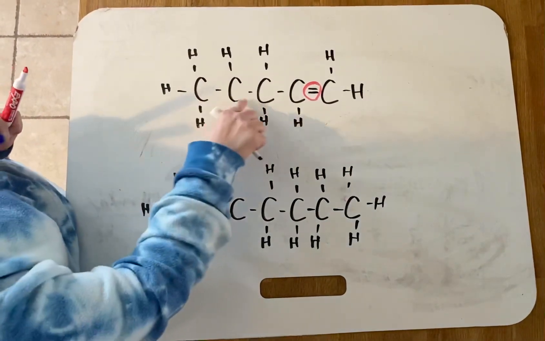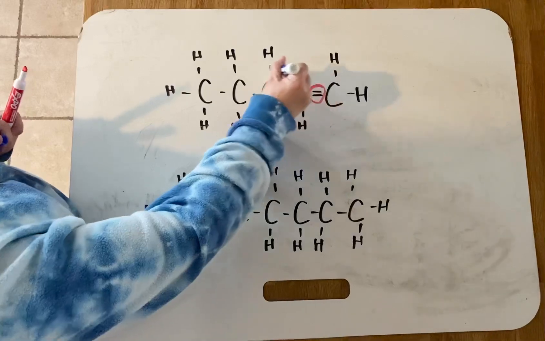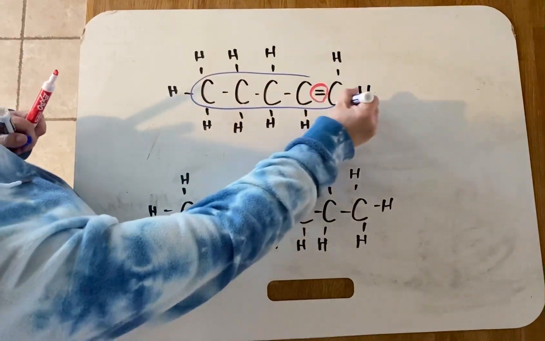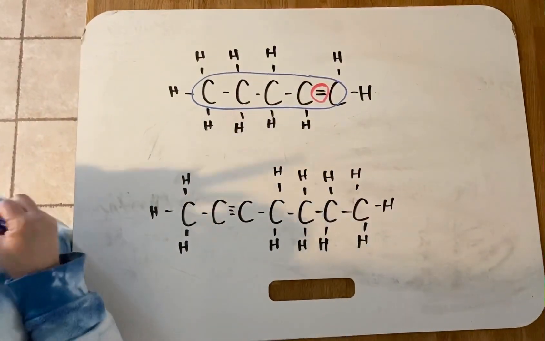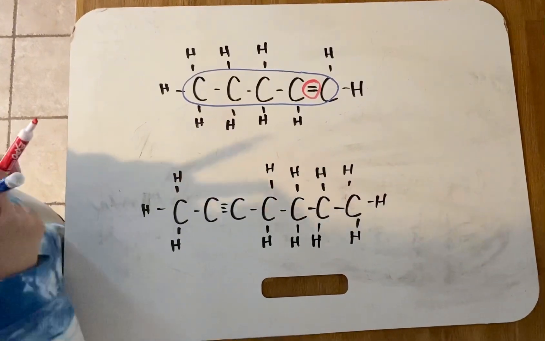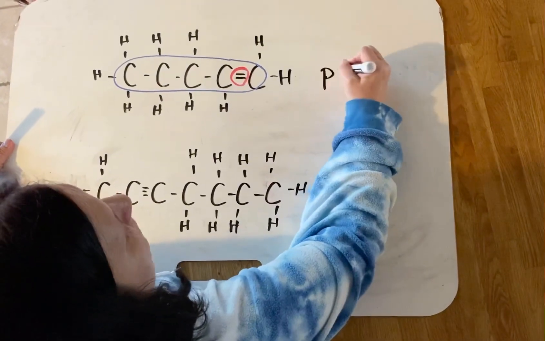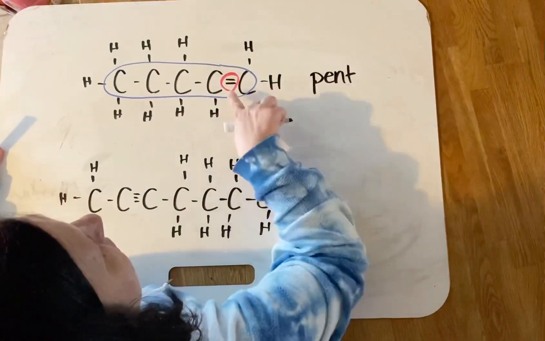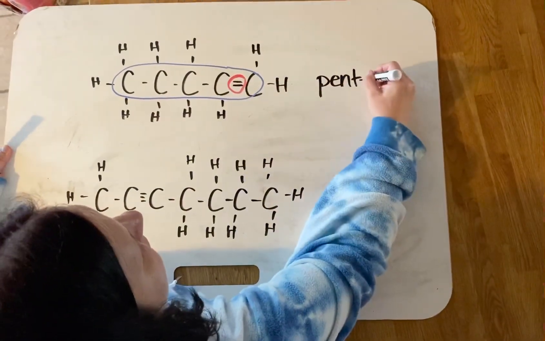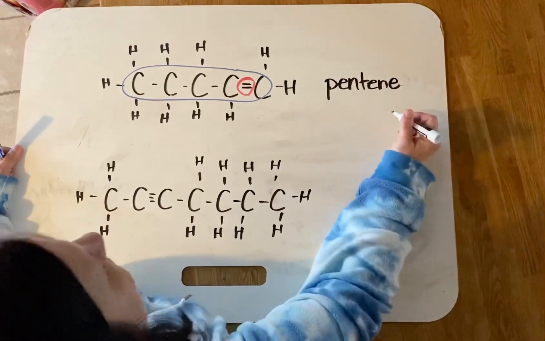So I know this is an alkene. And my next step really is to just count the number of carbons. So if you take a look, I have one, two, three, four, five carbons. I do get into this habit of circling the longest carbon chain. We only have that right now. So there are five carbons. When I go to table P, I found that five carbons has the prefix pent. And because we already talked about that double bond, it's going to end with -ene. This is pentene.